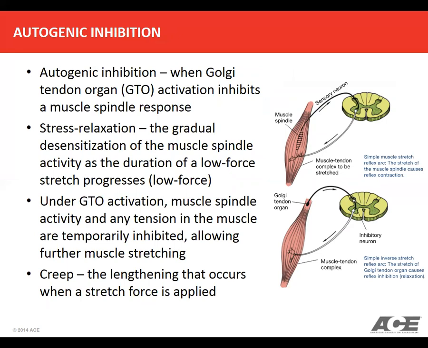Whenever we're getting stretched out too far, or if you've got too heavy of a weight, we have two things to try to help keep you from tearing muscles. We've got the Golgi tendon organ, and you've got the muscle spindle, right? When you have a simple muscle stretch reflex, the stretch of the muscle spindle causes the reflex to happen. So when you're getting stretched out, the muscle will flex.